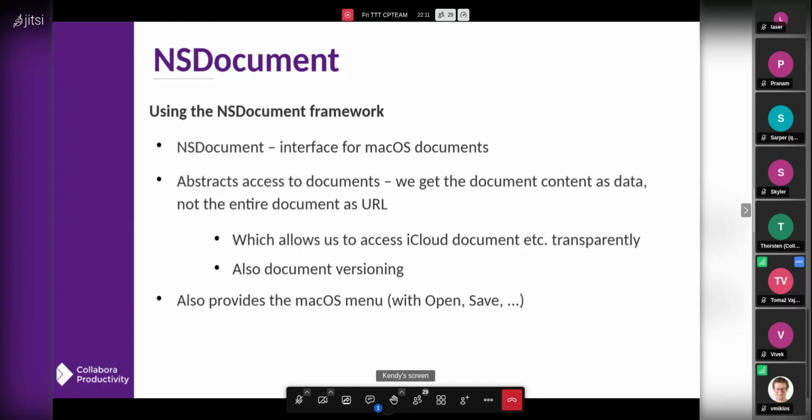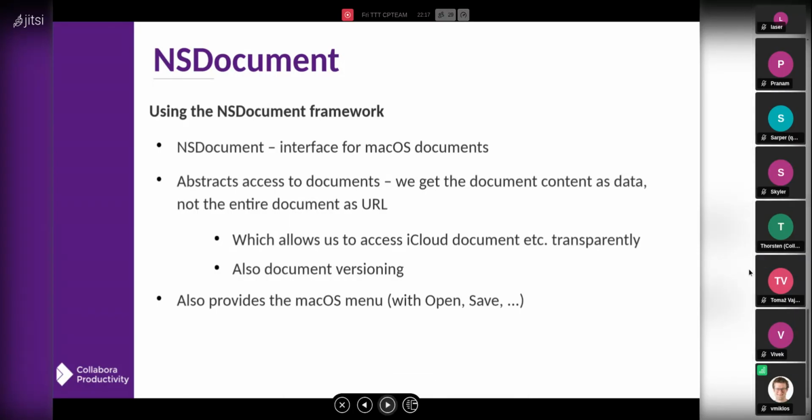Another addition that is very good for us is that this also provides document versioning. Unfortunately, this is not working properly yet. I mean, the saving of the versions works well, but the recovery doesn't work that well, because we need to implement some other things that allow you to preview the old versions conveniently.